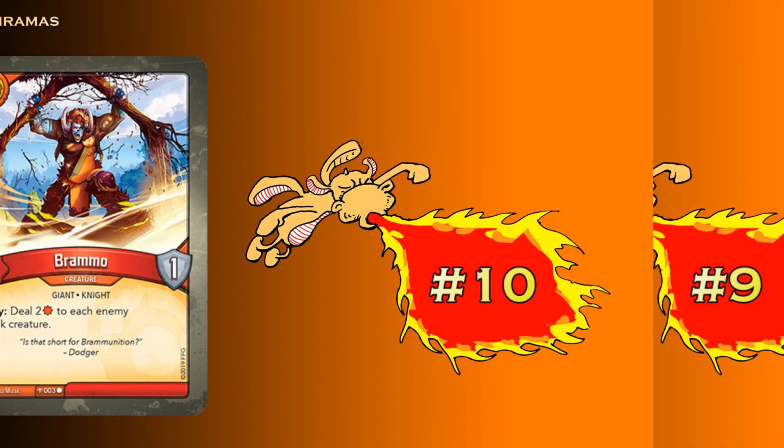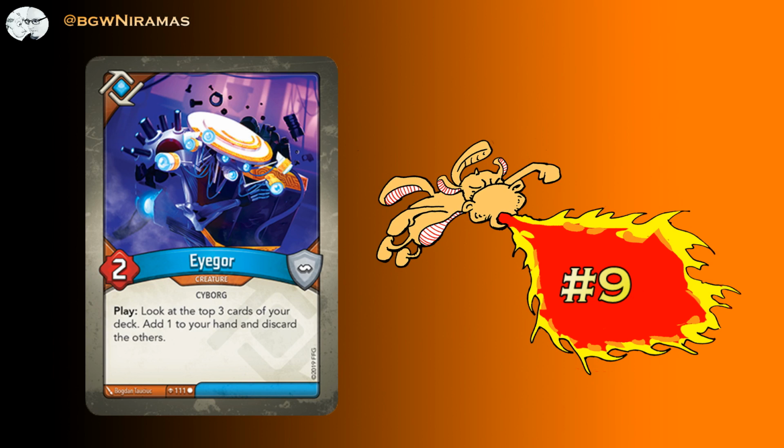That's why it's my number 10. And did I mention I like card draw? Well, with Igor from Logos, 2 power, look at the top 3 cards of your deck, add 1 to your hand and discard the others. You get to draw a card and you get to cycle through your deck faster. You can set up things, you can plan for things.